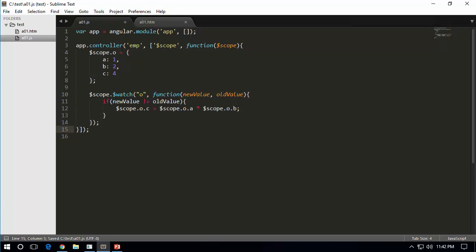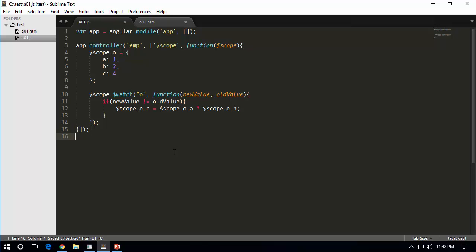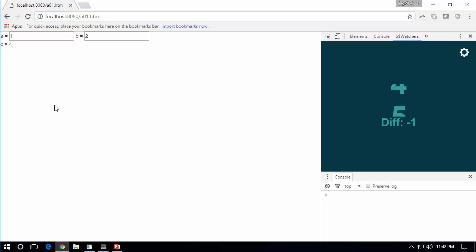And let me switch back to my A01. I need to do some tiny modifications here, because A is not available straightforwardly. It is available in the form of an object, available inside the object O. So I had to do all these modifications. So you are accessing O.c, O.b, O.a here. Okay, so let me go back here. Looks like everything is ready, so let me refresh this. Okay, now I'm not worried about scope watches here or the number of watches.